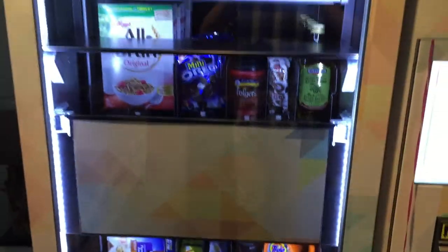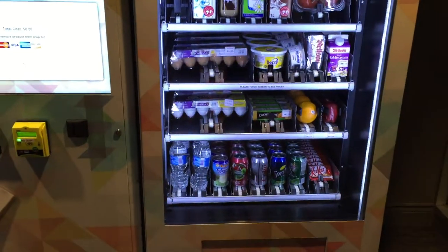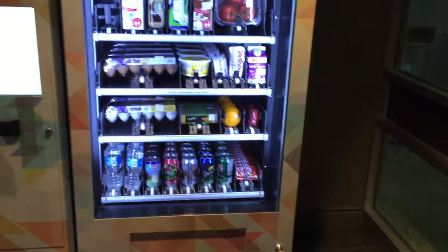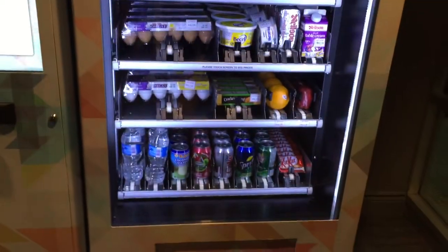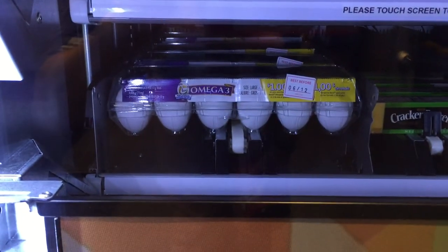We have an elevator here that goes up and delivers the product — there's a slight drop over there. Now we'll get our product out nice and clean. The machine on the left had a drop, but the machine on the right has a little cushion at the bottom of the elevator, so when the eggs drop slightly, the cushion will protect them from breaking. Now the second machine goes up and the eggs deliver nice and smooth.